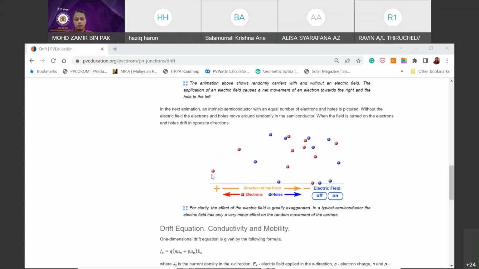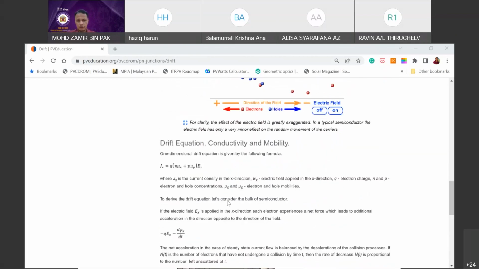Okay. Eventually, we're going to bring the very same concept to the combination of P and N. We combine both as a semiconductor junction, PN junction. We're going to experience the very same thing, except you are combining two different materials now. Okay. And we are very interested to see what happens, particularly at a junction, at the interface between P and N eventually. Perhaps week 6, I think, right? Week 6. Okay. So let's just stop here.